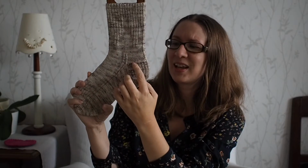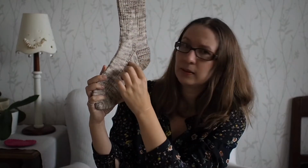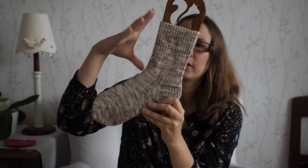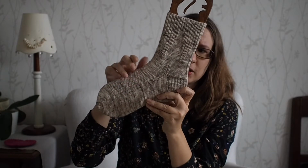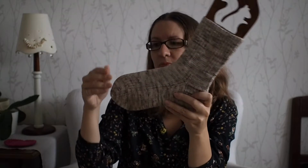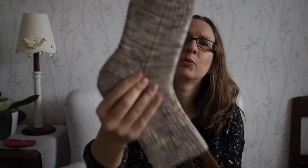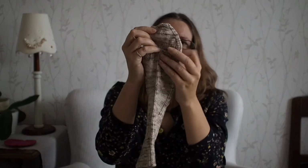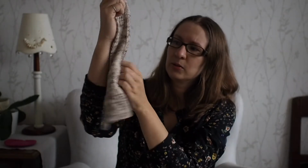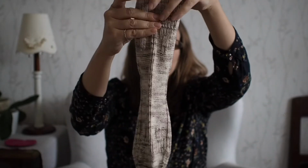Like I've already mentioned, there's a slip stitch heel flap, and you pick up the stitches from the sides to knit the gusset, and then those form the sole stitches. So in the cuff, the patterning is all over, and in the sole, it's on the instep stitches on top of the sock, and the bottom is just knitted. And the toe is knit stitches with ribbed decreases, so it's a rounded toe. Let me take it off and I can show you the toe a bit better. So that's the toe, and you can also now see the column of stitches running all the way from the cuff to the toe.